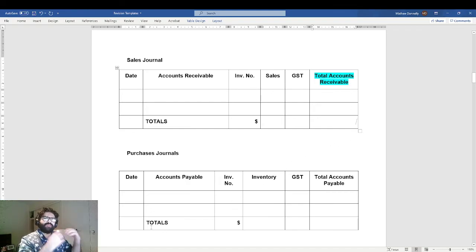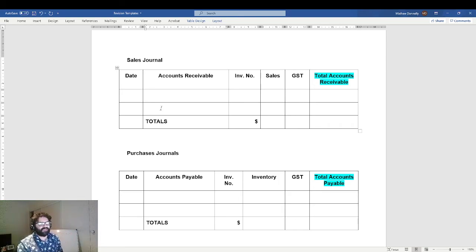Very much the exact same for purchases journal, where we put that info all in. Very much the same, the exact same concept. Now, what do we do? What goes in the accounts receivable? Quite simply, it is the name. That's all we do. We put the name that goes in there.